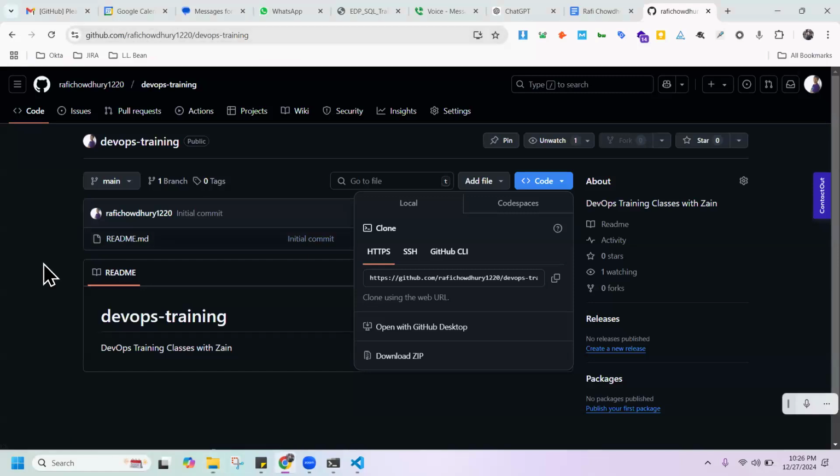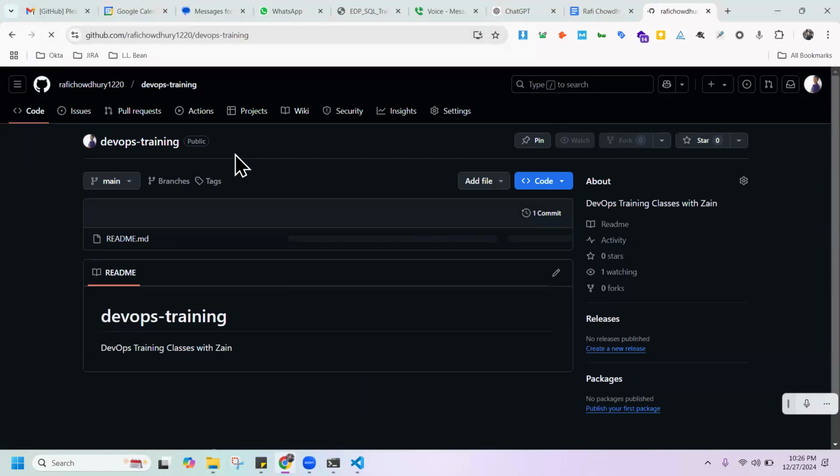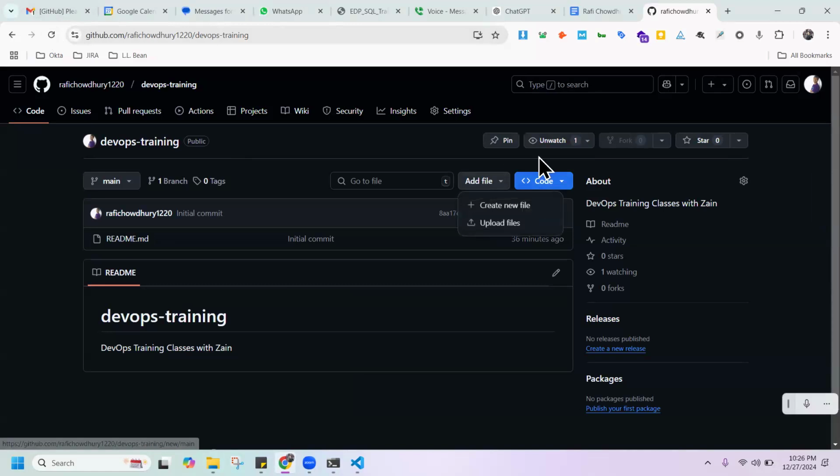So it is definitely not located here. Just refresh it. Yeah. So the file.txt file you created earlier is not here. Why? Because you created it on your local machine, right? So you just need to push your changes into that repository, right? So how can you do it?